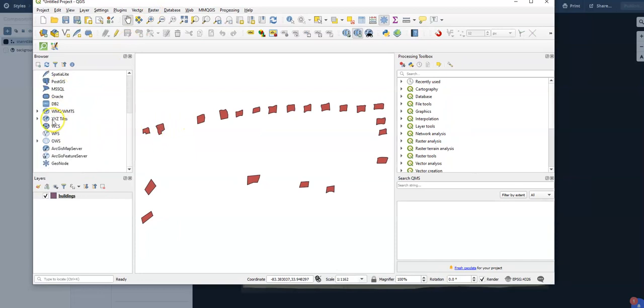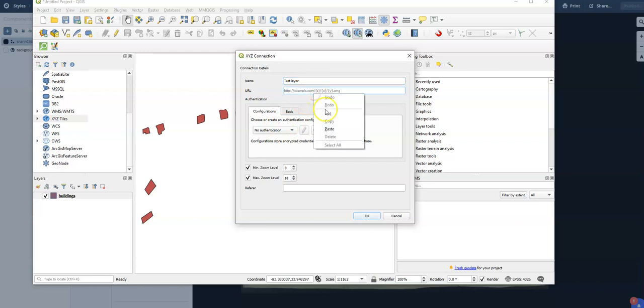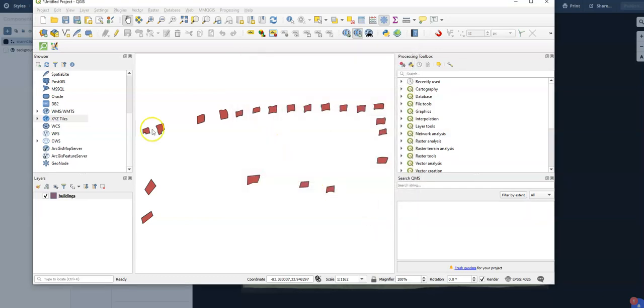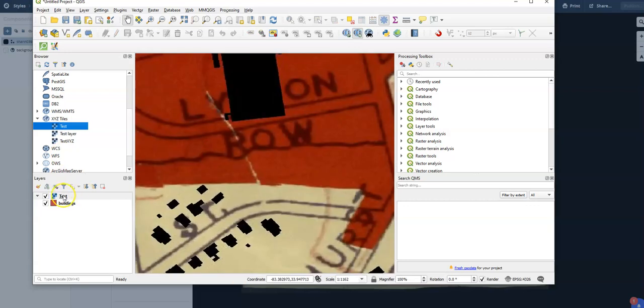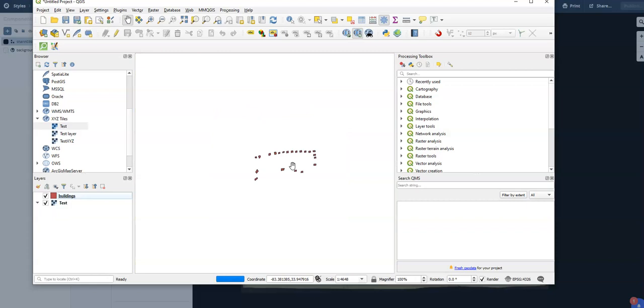In QGIS, there is a layer here called XYZ tiles. So I can go ahead and right click on it, choose New Connection. I'm going to call it Test Layer. I've got some building data in here already that is set up in Athens. And then I'll paste the XYZ tiles that I got before, and everything else should be fine. Click OK. Give it a second to match up. Ooh, and I have several of these because I've been messing around with it. Let's see how this goes. Yeah, so this works. And now you'll see that base layer just pops right up.